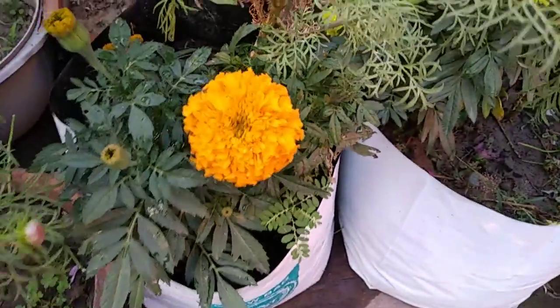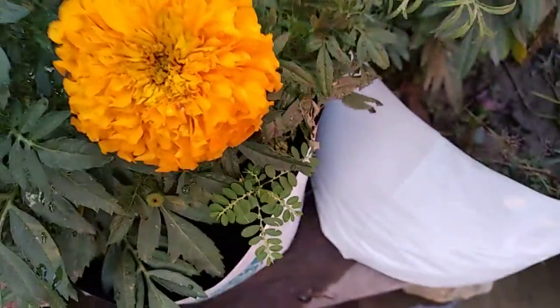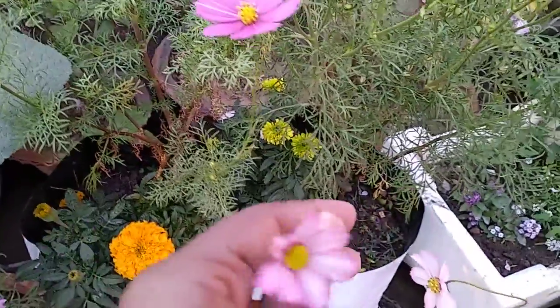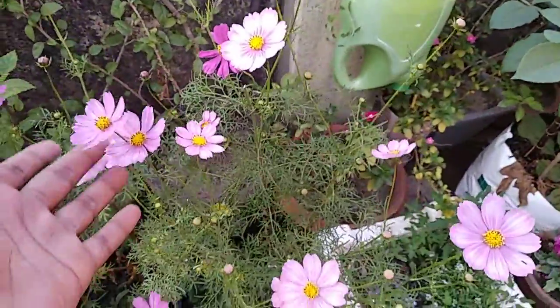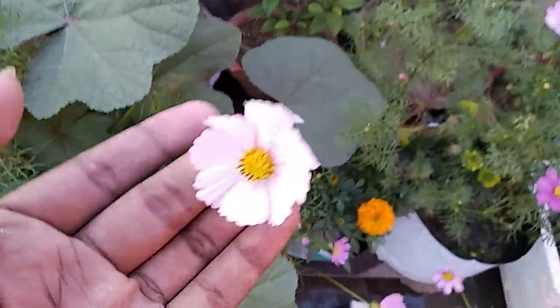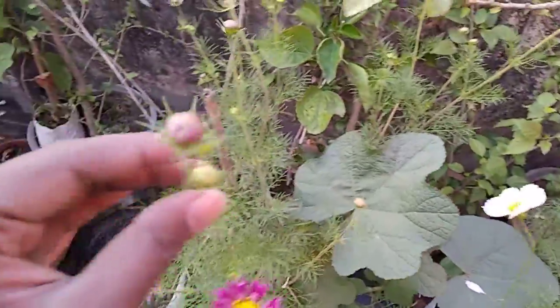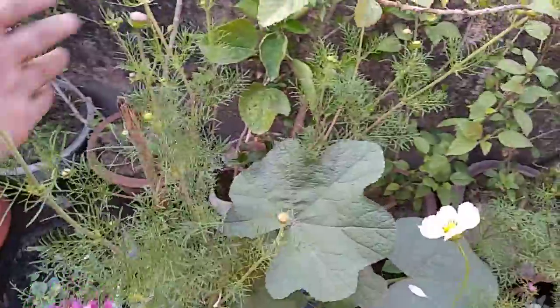Look at my garden — it's just a beautiful garden. Today I will be looking at the flowers here. These are cosmos. I will just tell the names of the flowers and show you. See how many buds came on this plant — I love it. This is one single plant; see how bushy it is.